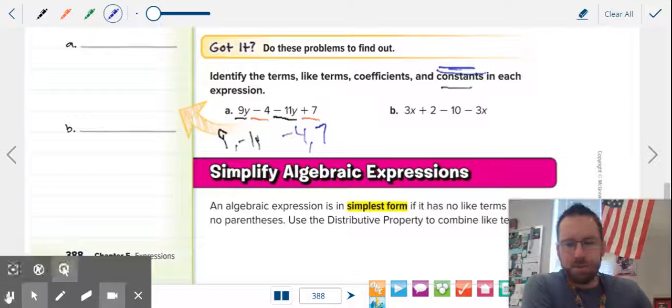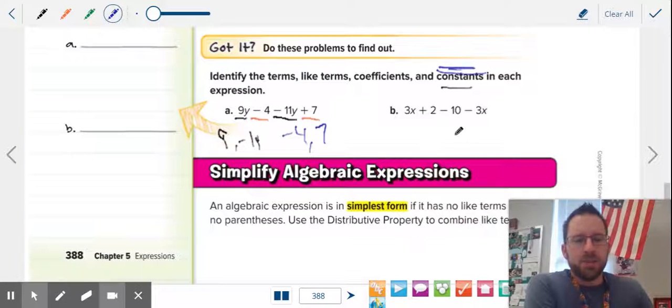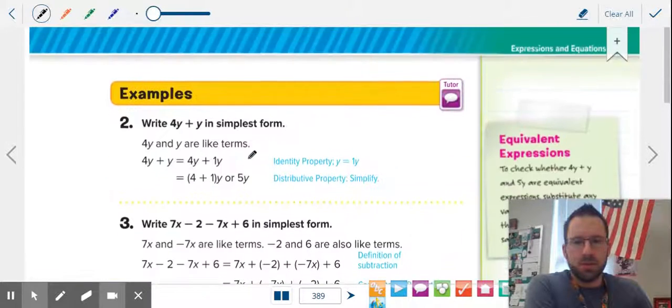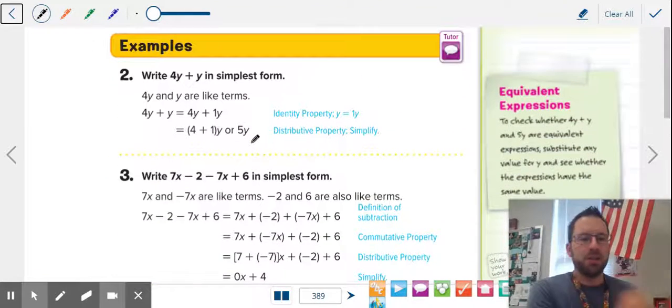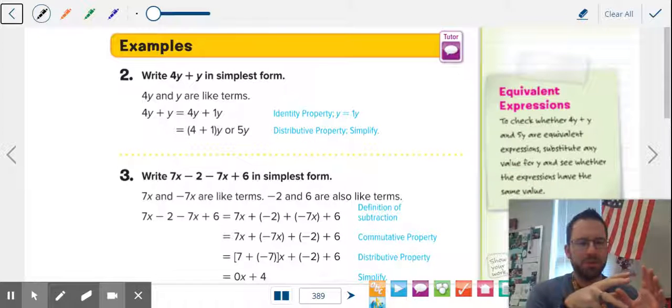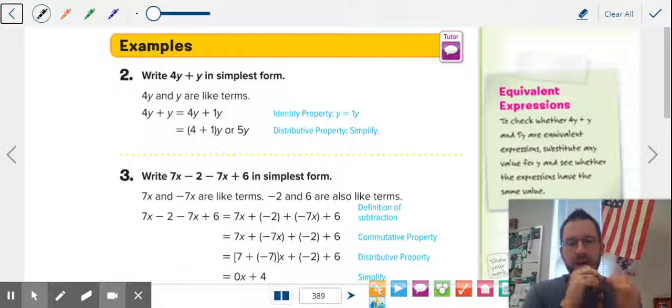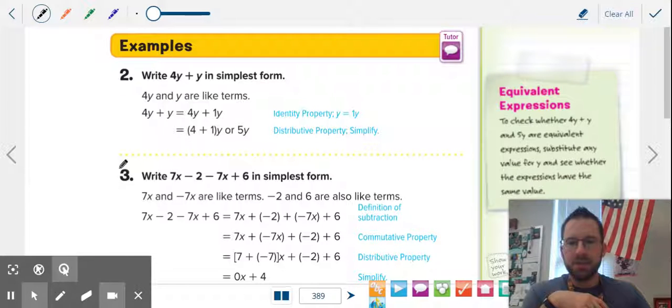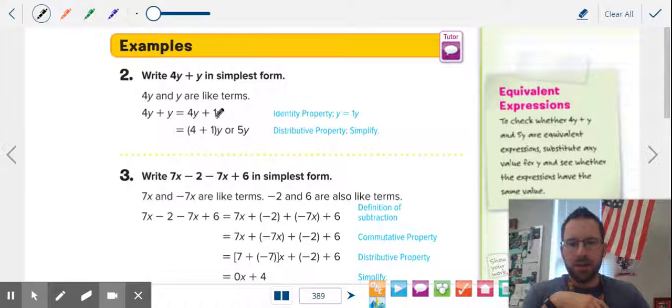Now, when you have an algebraic expression, you want it in simplest form. What you're going to do is put like terms together. So all that vocabulary just to really put it down to what's like. What has the same variables or no variable, because that's kind of like a variable. And what can you put together? Then you have to look at the coefficients and see, well, what plus what is what? So in this case, 4y plus 1y is 5y. So that's where that comes from.